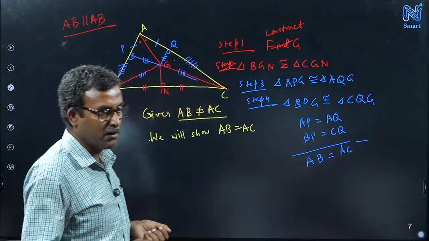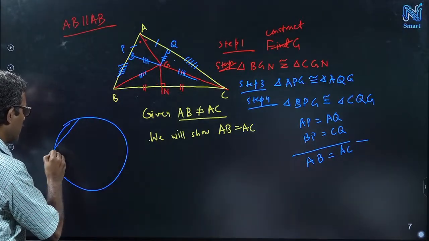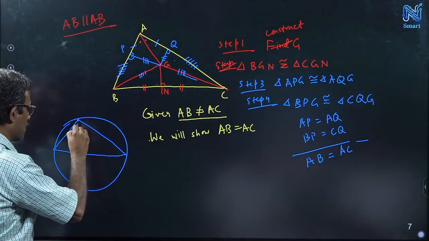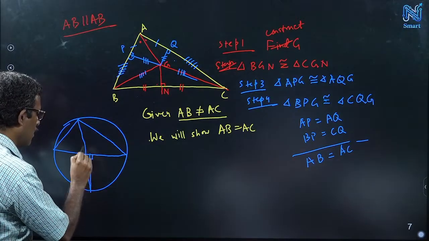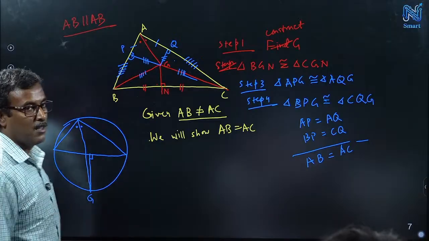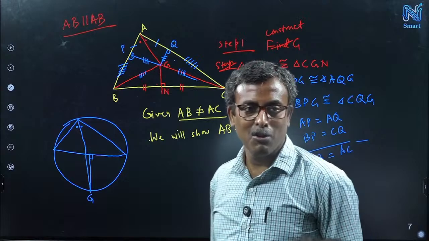That is the theorem. Actually, the theorem is like that. This angle bisector and perpendicular bisector will meet on the circumference. This will be the G. This will be the correct figure. Is it okay? It is homework for you.